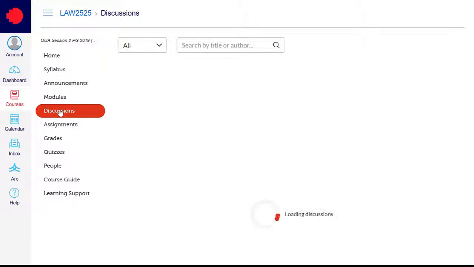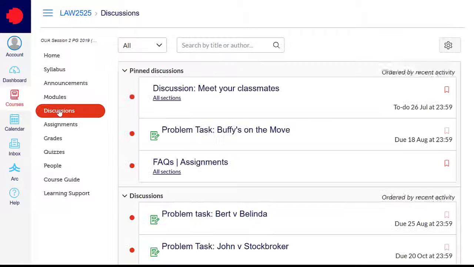If you want to flick forward into the discussion area, you'll see the discussions, and hopefully I'll remember to pin them week by week. It doesn't do it automatically. It should have the first discussion I want you to involve in, not accessible, but I'd really like to know a little bit more about you, and I'm sure your classmates would too. And then your very first accessible discussion board task.